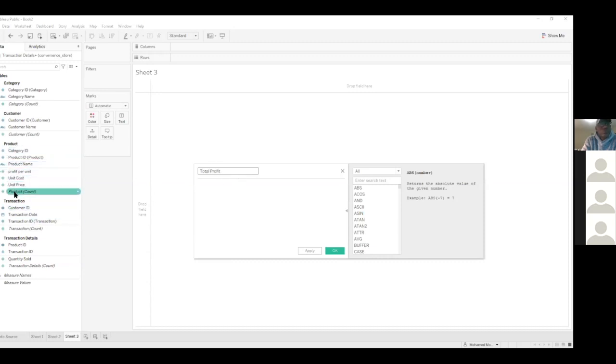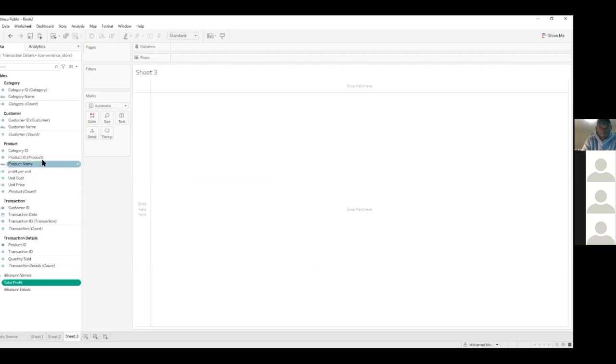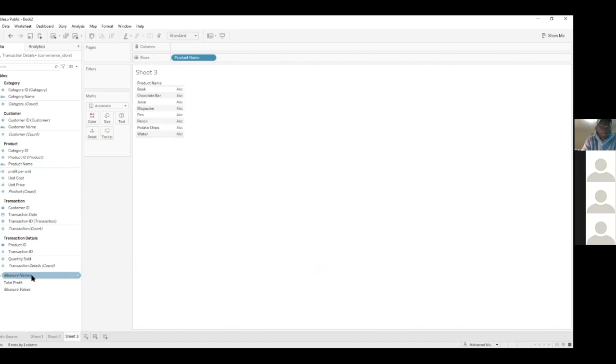and get the profit per unit as price and quantity sold, hit apply, and you should now have the product name and the total profit. You can see here that this calculation depends on two columns from two different tables: profit per unit, which is in the product table, and the other one, the transaction detail.